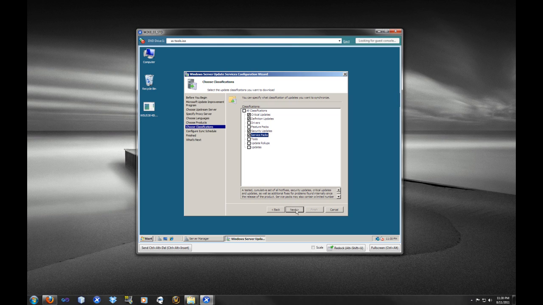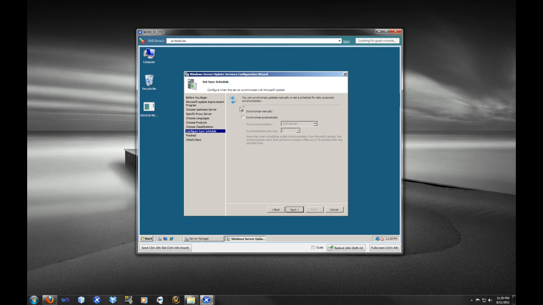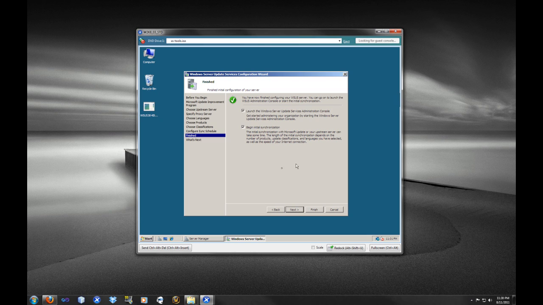Now you have the option to synchronize. Obviously, we want to synchronize manually. This will not force any updates out into your environment. You will have to go through and manually select the updates that you want to send out, and we'll actually have another video on this covering the group policy aspect, but I'm just going to set my server to synchronize at 1 a.m. So right now we're going to begin the synchronization.